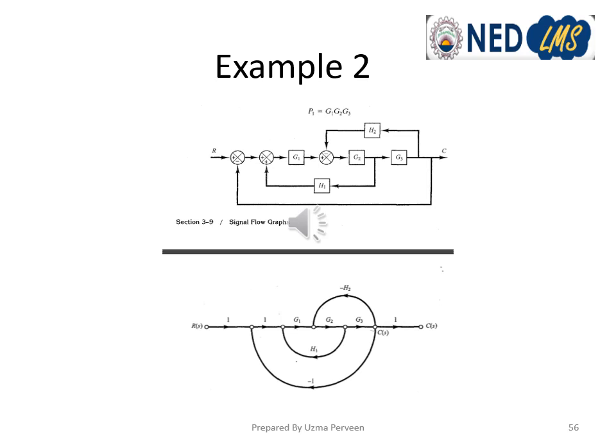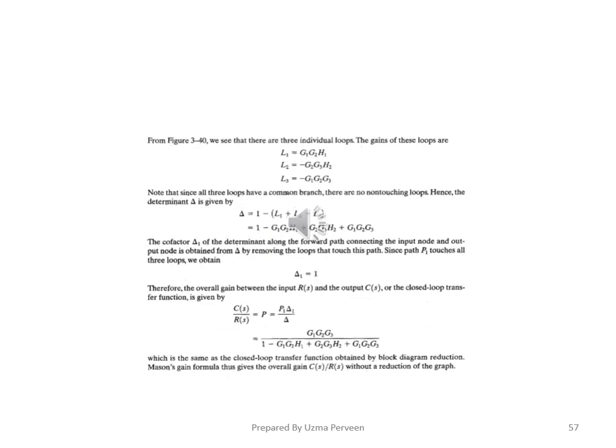This is another example of the conversion of block diagram to signal flow graph. Again, we have changed our block diagram to a signal flow graph by observing the block diagram's points, and then we'll apply Mason's formula to this signal flow graph. This is a similar procedure to what we have followed previously. We have seen the forward paths and loops, calculated del i's, and found the transfer function C upon R using the signal flow graph constructed from the block diagram.